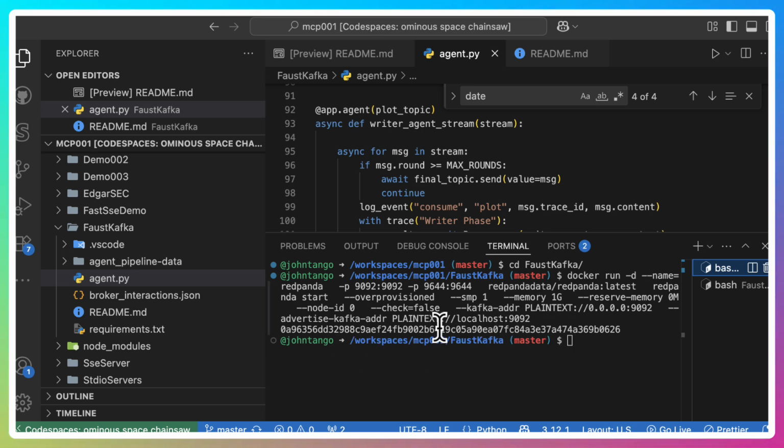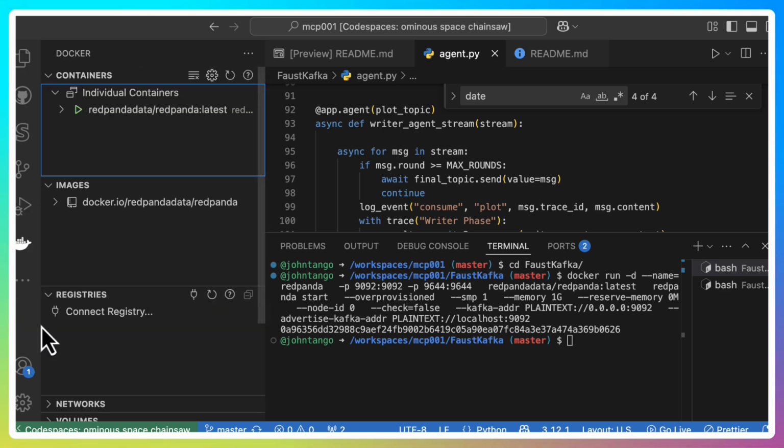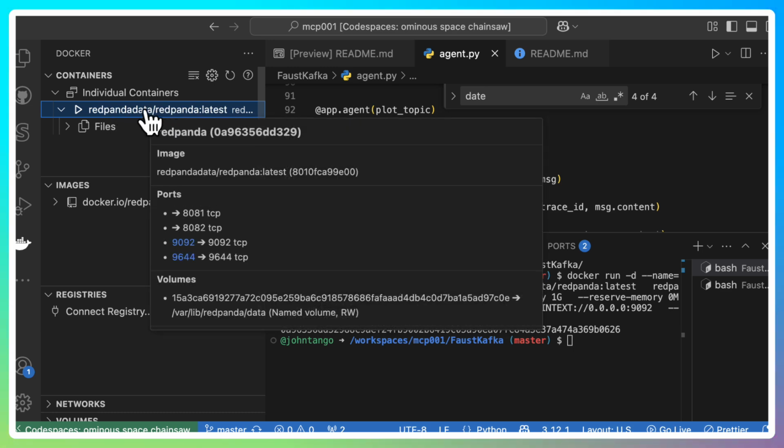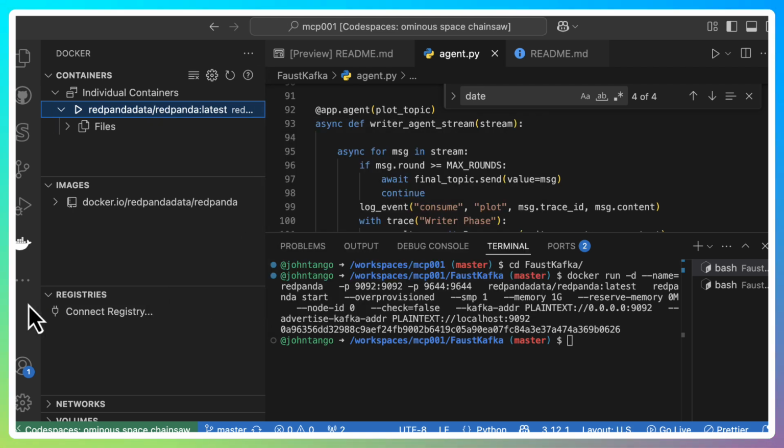So it's running in Codespaces. And if we look here, Docker, yeah. So here, we're running Red Panda actually. And that's our container that's running, and it's being exposed so that we can write to it. Let's go and look at our code.